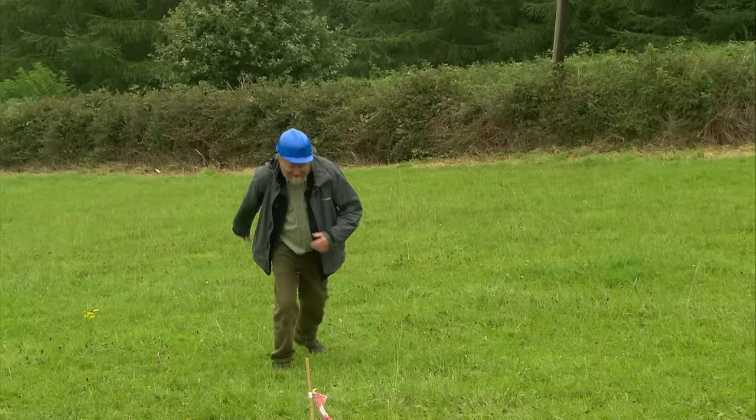And if that isn't enough cause for celebration, take a look at that trench. You see the side of that ditch, all made of rock, all cut by hand. It's got to be one of the most dramatic pieces of prehistoric archaeology that we've ever found. And hopefully we're going to be able to date it later on today. And if we can't date the ditch, then we may be able to date that rampart thing behind it.